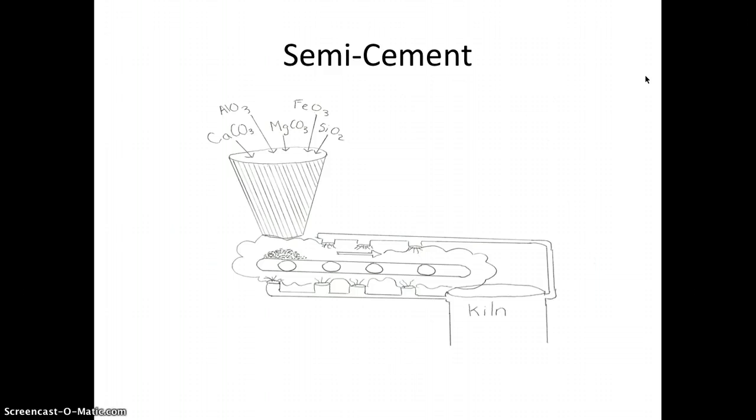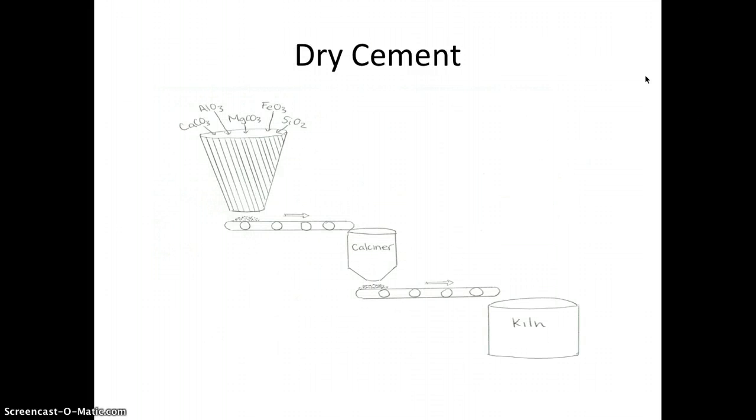the kiln and expose the powder to that hot steam. This dries out the powder and reduces its moisture content to about 10 to 20%. In a dry cement process, further auxiliary equipment called a calciner is required. The calciner is like an oven and removes all the moisture content from the powder. This is said to reduce emissions by up to 20% and energy costs by 50%.